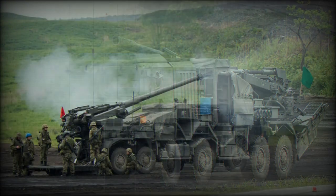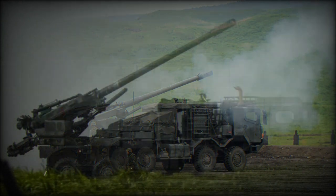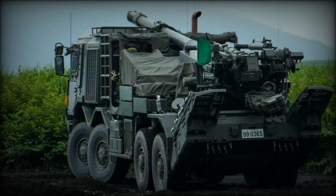This artillery system is powered by a MAN DF 2066 LF 34 10.5-liter turbocharged diesel engine developing 440 horsepower. The engine is located behind and under the cab, and is mated with a ZF 12-speed automatic transmission. This vehicle has good off-road mobility and can travel over difficult terrain, though it is not as capable off-road as the Type 99 with its tracked chassis.